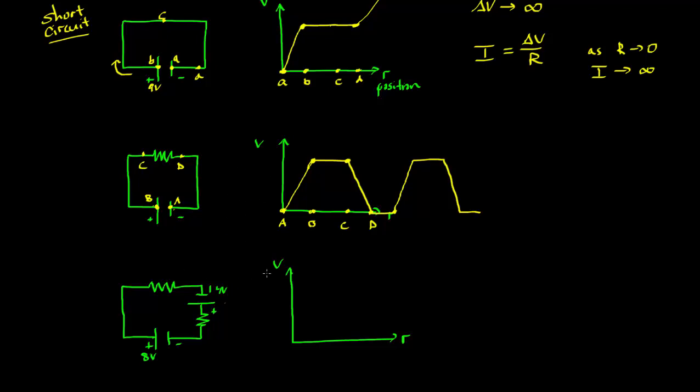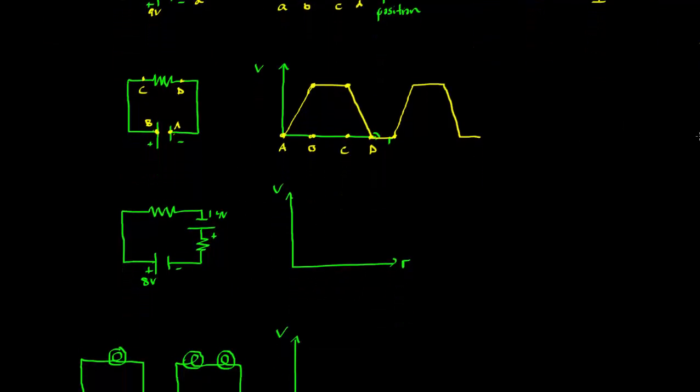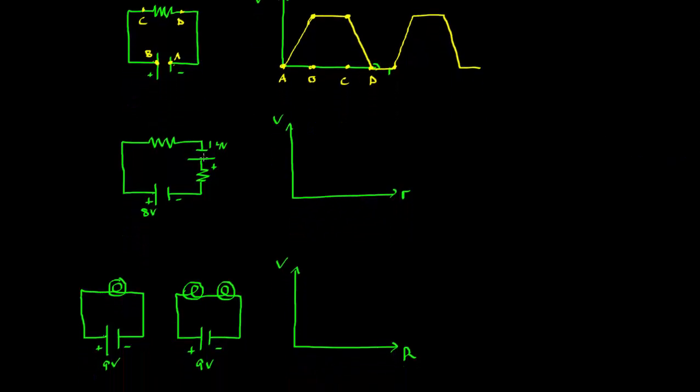Okay. What happens if there's multiple, though? Multiple resistors. And this one actually has 2 batteries, 2 resistors. So let's think about this. I don't know if my graph's going to be big enough. We'll go A, B, C, D, E, F, G, and then back to A. All right. I'm going to have to erase some of this. I have to extend this a little bit. So let's get this way out here so I don't have to worry about it.